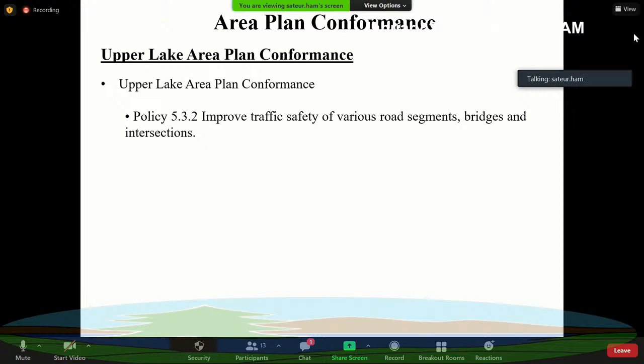So the objective is to improve public safety and to provide for a permanent structure that has long-term value for the county. The existing bridge is structurally deficient and requires replacement because it does not meet current Caltrans standards. The bridge was designed and built by the U.S. Army Corps of Engineers in the 1930s. The existing concrete bridge width is too narrow. All the girders have vertical cracks due to tension stresses from bending moments. These vertical cracks were reported in 1999. The existing bridge has concrete bridge railings with no approach railings.